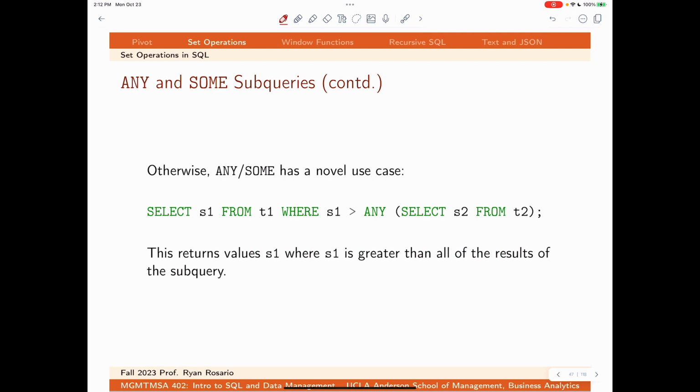With a greater than or equal, less than or equal, and maybe even a not equal, it has a different meaning. It doesn't mean in. This is checking that S1 is greater than any value in the result of that subquery. In other words, is S1 not the minimum? Is S1 greater than anything in that subquery?